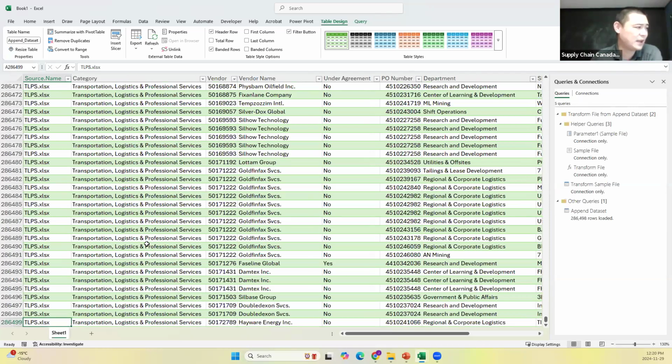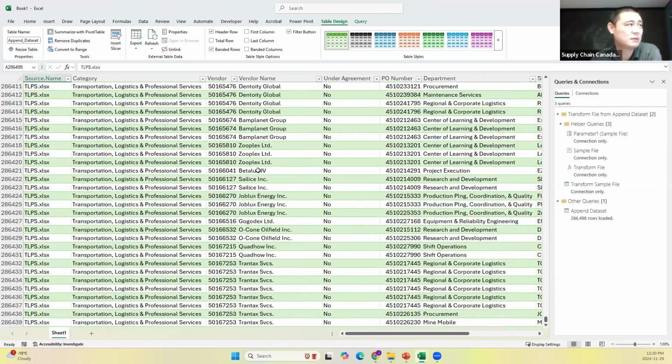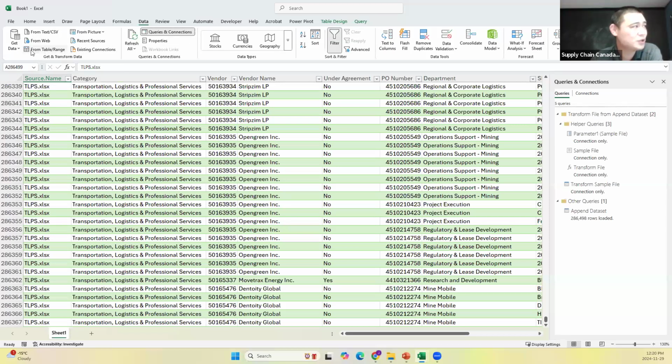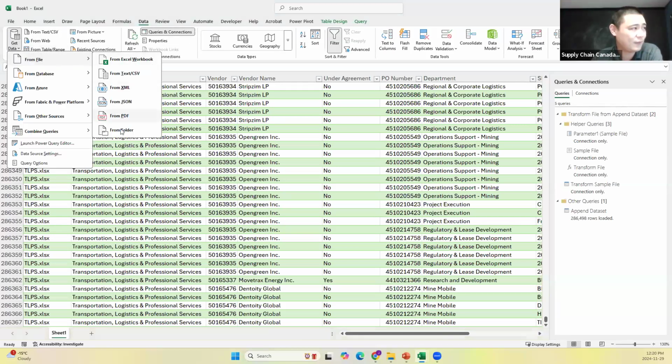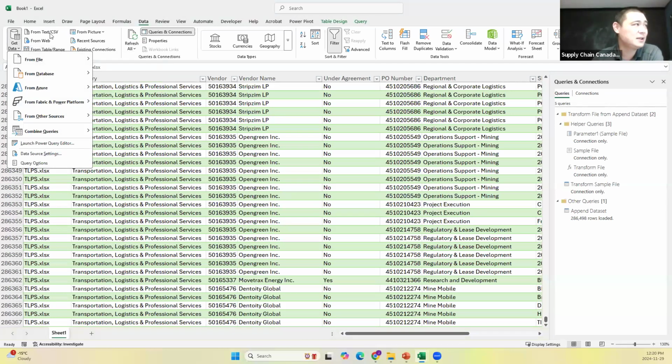And this is what, 286,000. So not that many rows, to be honest, but you can see it still took a little bit of time to go through the append process in order to get here. Okay. So if you're okay so far, you can see how you can append from a table itself through Table from Range, append from a folder in particular, or you can append from a TXT file.